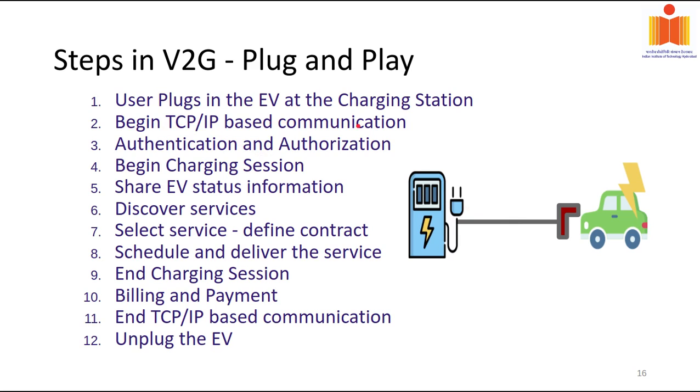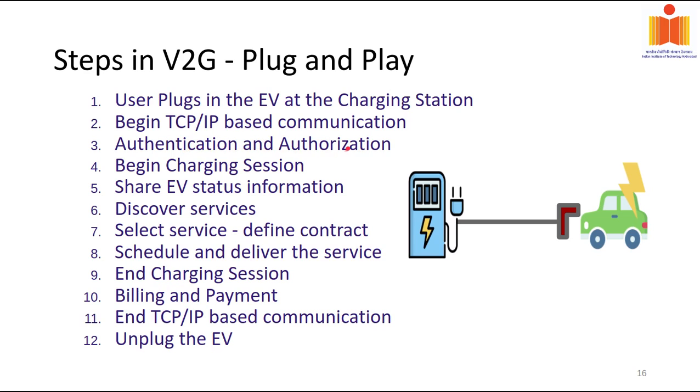For TCP/IP based communication, you need some kind of a controller or a machine or a system in the electric vehicle also. So in future, all the electric vehicles will come with that particular circuit or chip which can communicate over internet. That will become an integral part. Okay? Now next, authentication and authorization.